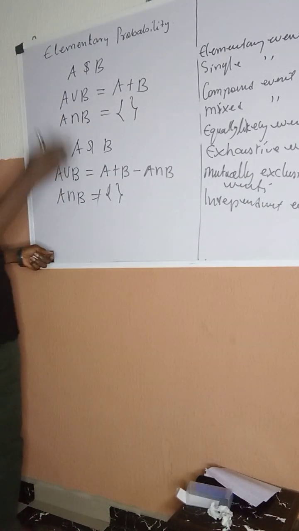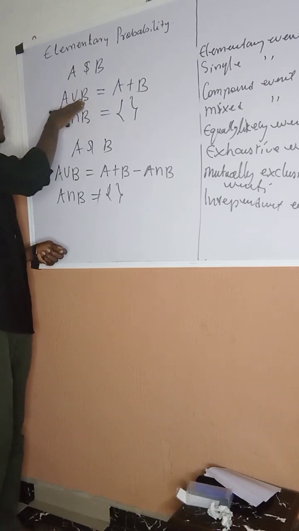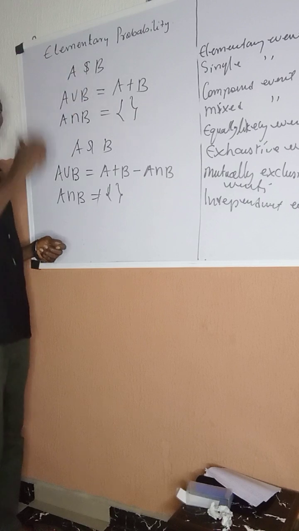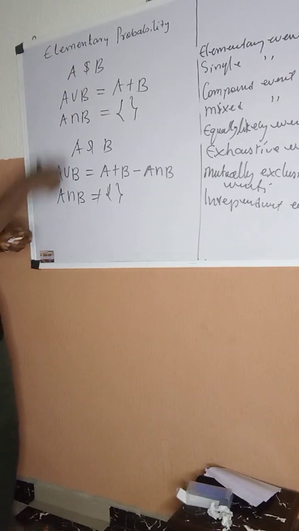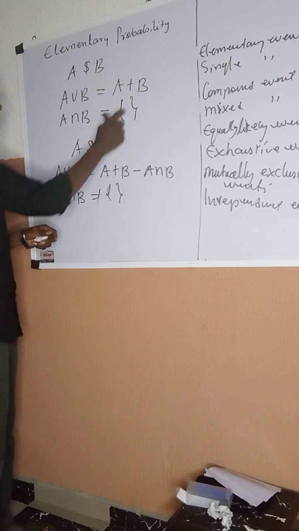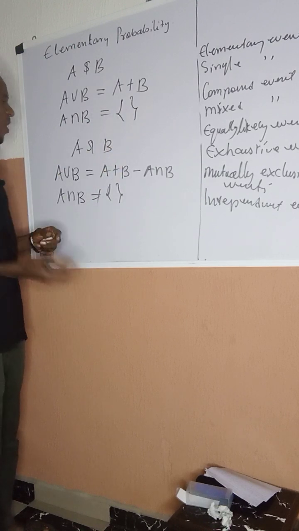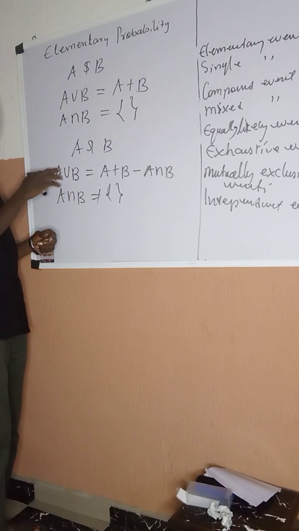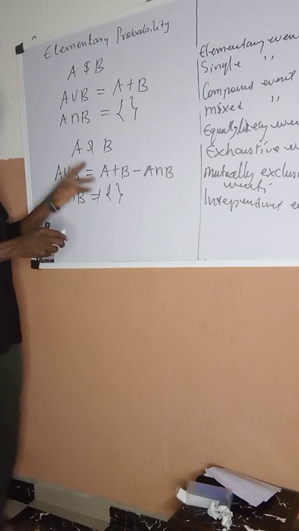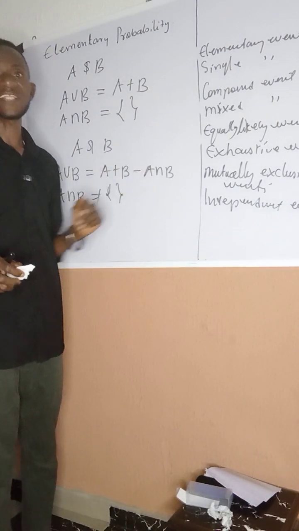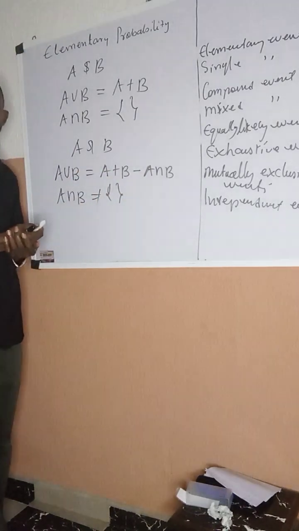So when you are told the probability of A or B occurring, it is just the probability of A plus the probability of B in terms of mutually exclusive events. And the probability of their intersection equals 0 because there is nothing inside it. But when they ask you for the probability of A or B, which means A union B, it is going to be the probability of A plus the probability of B minus the probability of A intersection B. That's what it becomes there.